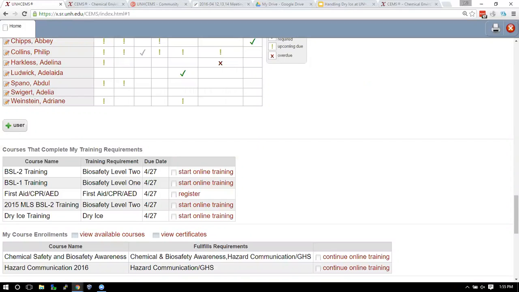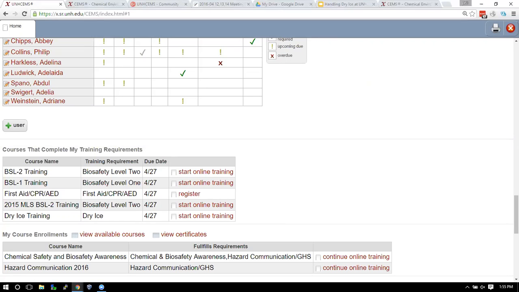Let me take a minute to look at my notes to make sure I'm not forgetting anything. Oh, I do want to mention this. The training module, this training system, has a broader impact than the chemical inventory module. Because of that, you may wish to allow users to complete online training courses or register for training courses outside of your allowed IP addresses.